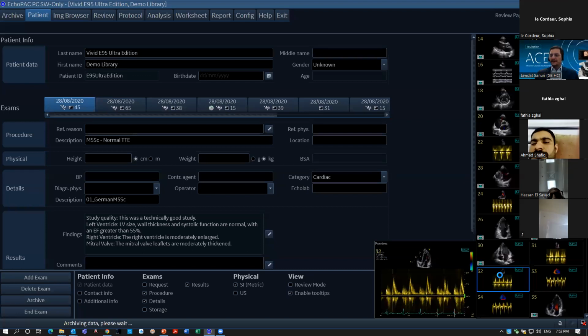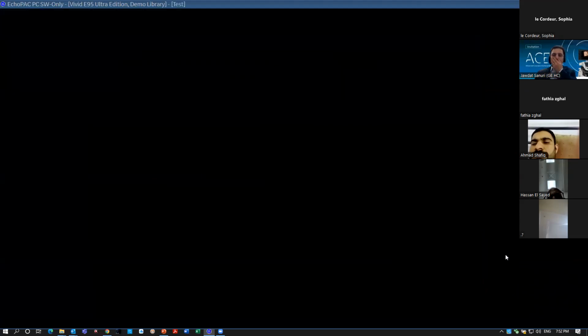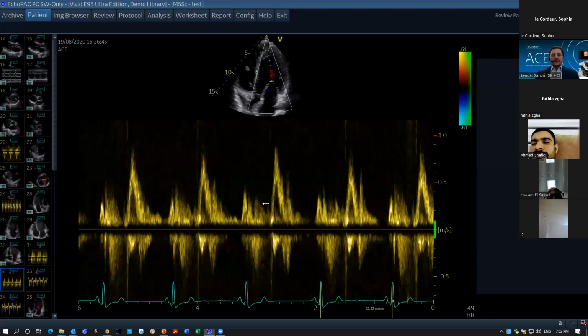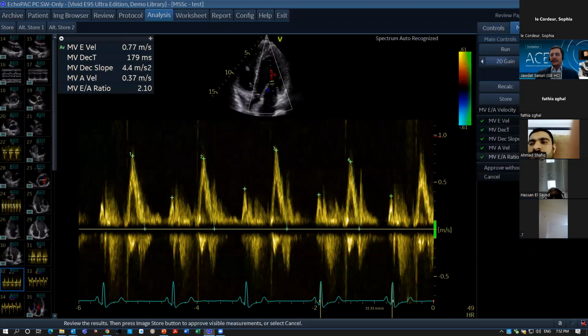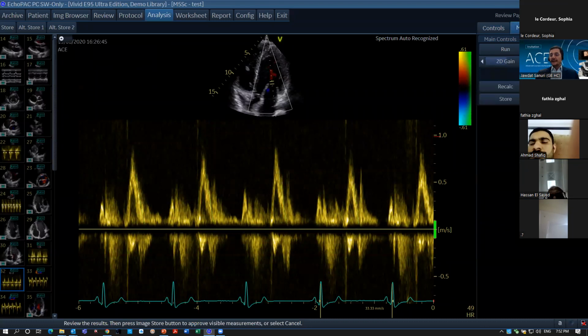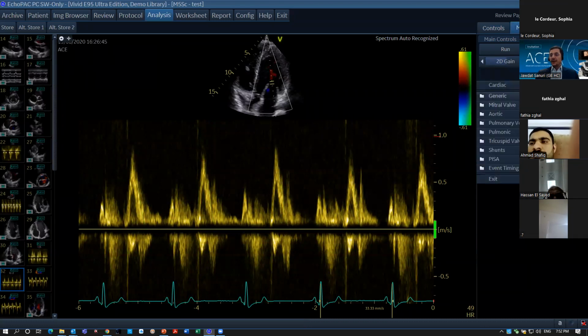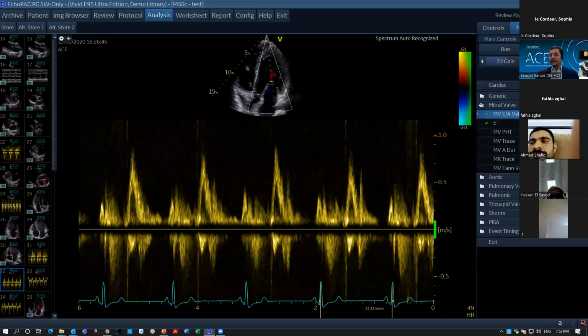Okay, at least here we have a mitral flow Doppler. So again, the first use, as we mentioned, for tissue Doppler, first of all, you have the normal flow for mitral. And here, when we go to measure, you can see that AI went to work immediately. It knew that I'm trying to measure that I'm doing the mitral valve, that I'm doing EA velocity, and it's done it automatically.